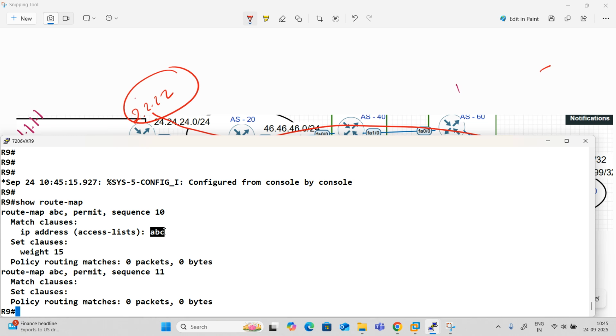This prefix list is matching only 2.2.2.2, but we also have other updates like 1.1.1.1, 3.3.3.3. Those will all be permitted as usual, as normal, without any weight or anything added to them. The rest is default.